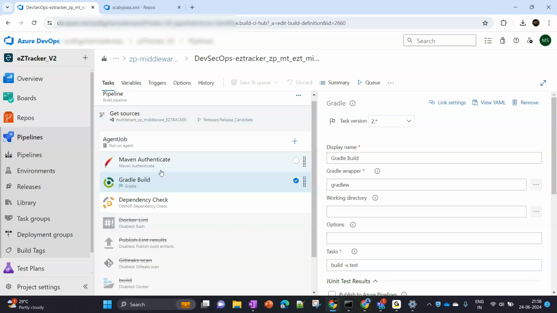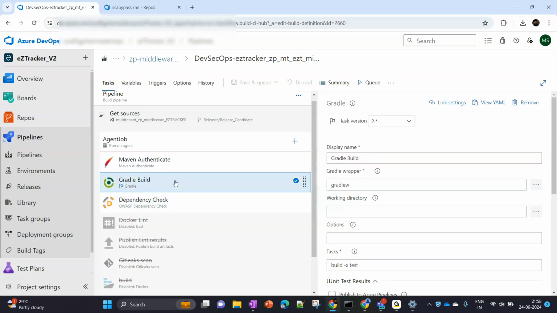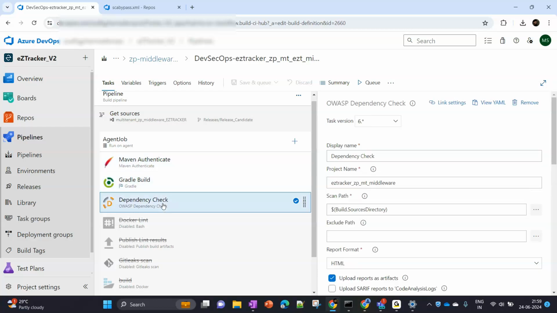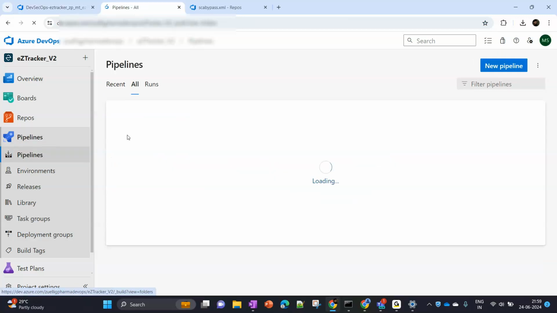My goal is to just scan the third party libraries which are being used in my code. So this step, Gradle build. After this step, your tool, OWASP Dependency Check, would be able to identify the third party libraries which you are using in your code. So these two steps you should add. And once you add these two steps, then you can run your dependency check. Now, this was the case with the Gradle based application.